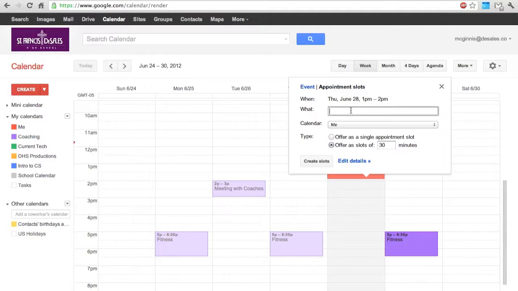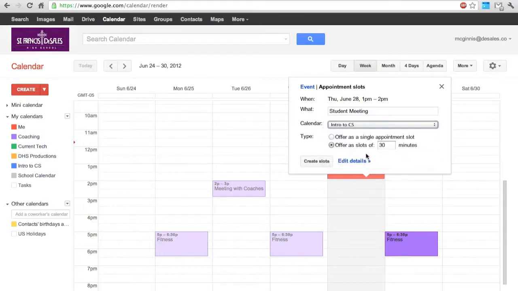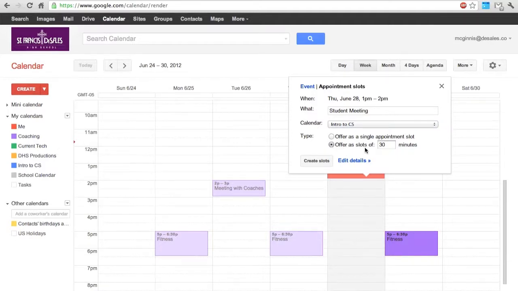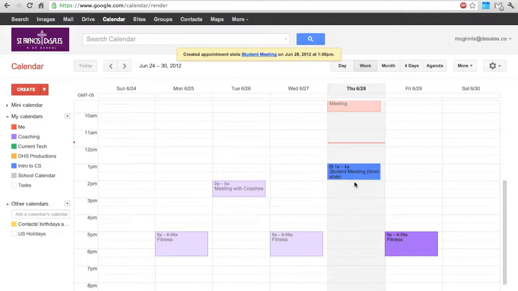We can click this, and let's say student meeting, and you would say what calendar it's for. So if it's for my computer science class, I could put that, and I can say offer slots of 5 minutes, and we can hit create.